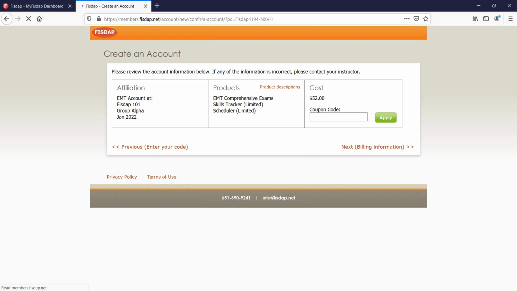Now those two pieces, again, the group that they get put into and the built-in grad date, are not required when you're creating accounts this way. Those are optional. If they don't have it selected, then the students would enter their estimated grad date when they create the account, and once they have the account created, you would then put them into the program or into the student group that you want to see them added to. Then again, they could go through and go to the billing information and get all set there.